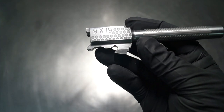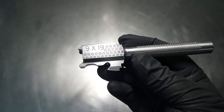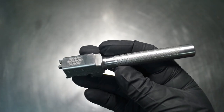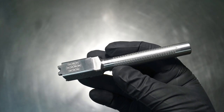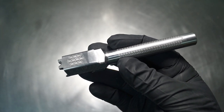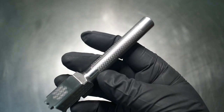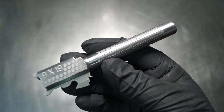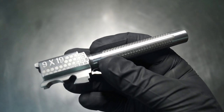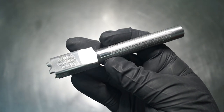The barrel was pretty interesting because I've done a lot of different barrels on the market, lots of aftermarket, lots of factory Glocks, lots of M&Ps. And for some reason, this barrel was very resilient to taking the punishment of the laser. It seemed to absorb it maybe more than actual removed material. It was kind of interesting. So I'm curious on the grade of stainless that this is. I work with a lot of different stainless, a lot of different grade titaniums. But it just happened to be that it was more like just taking that punishment and not really making a huge effect on the actual pattern.